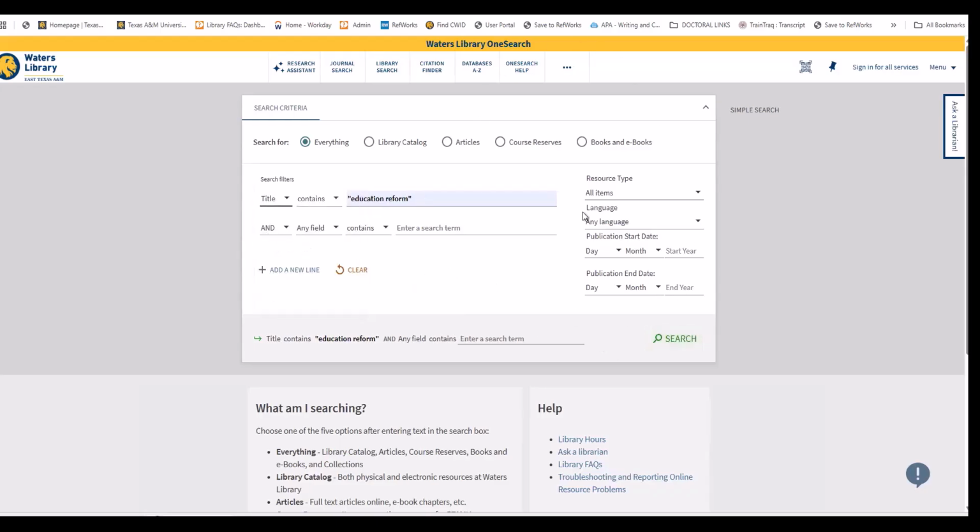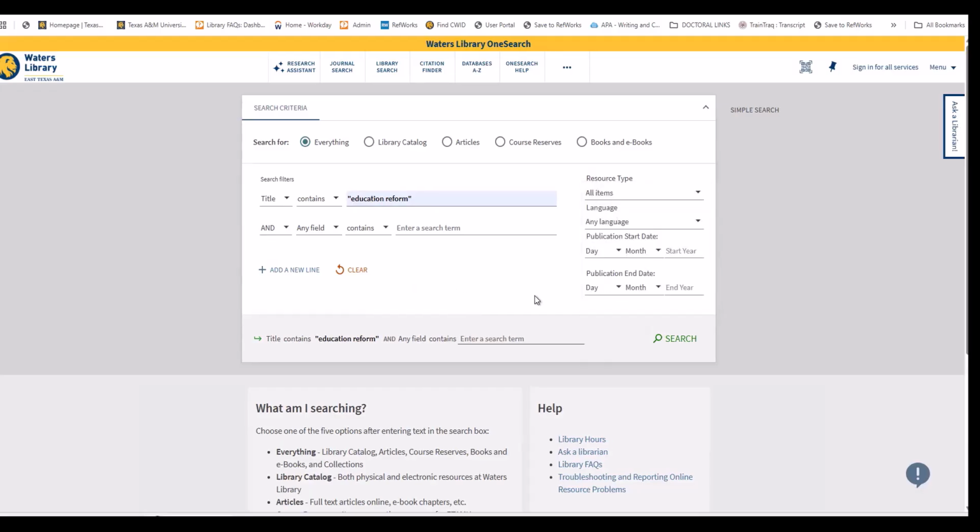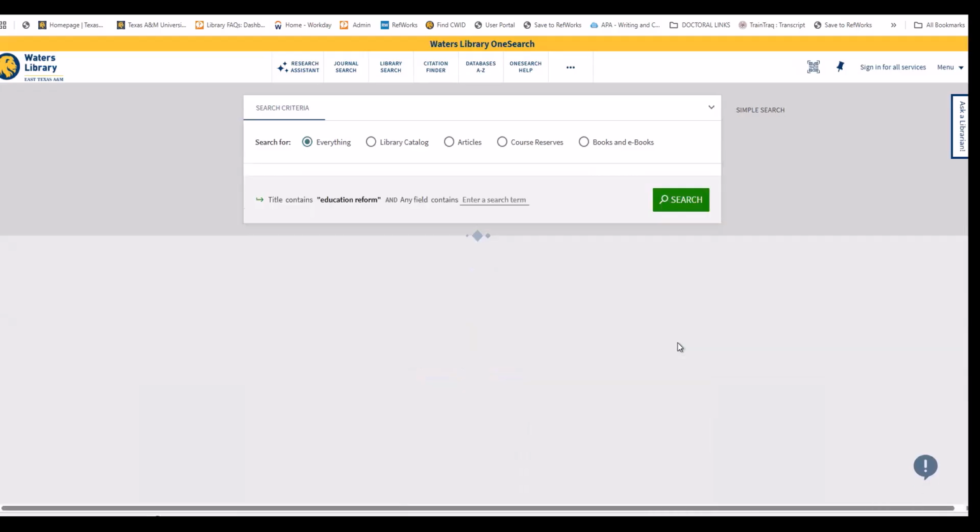You can do other filtering here, like the publication date of that resource, if you know it, just to let these collections know what you're exactly looking for. You're looking for books, articles, and so forth, okay? And then hit search.